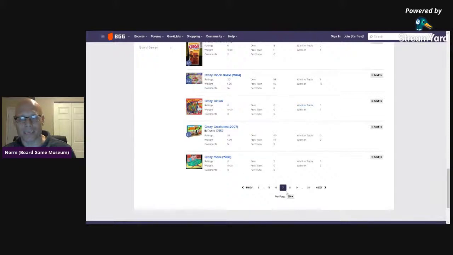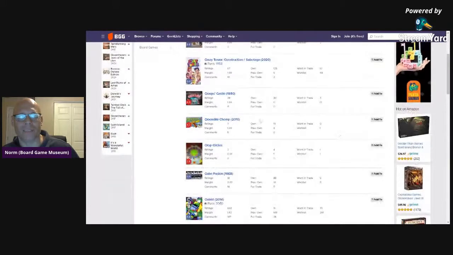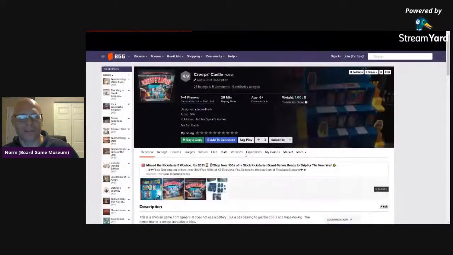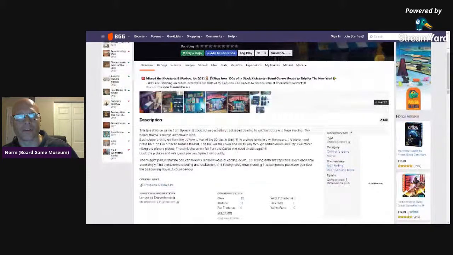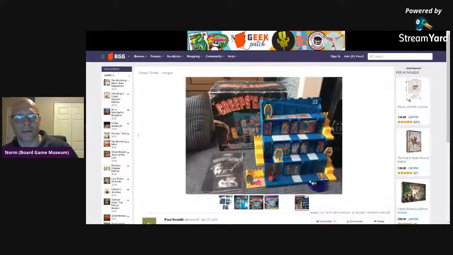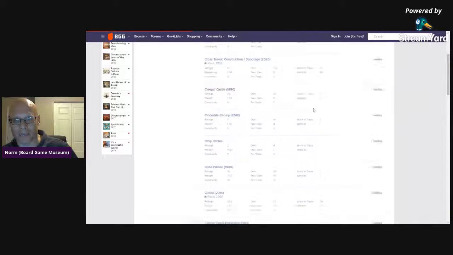Crazy Creatures, Crazy Maze. I saw a dinosaur one here. Creeps Castle. Okay, here's a castle game. Children's game. It's a ball-bearing game. Okay. Go from the bottom to the top of the 3D. Player must press hard in order to release the ball. Traps will flick. The ball can follow three different ways of coming down, so flicking the different traps each time accordingly. Okay. Let's take a look at it here. Oh, okay. Yeah, that's pretty cute. Matt might like that. I know he likes ball bearing games like that.